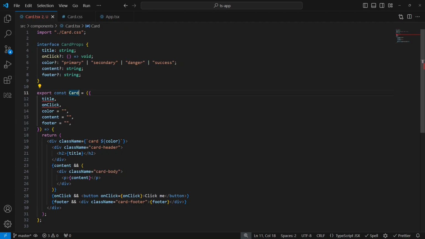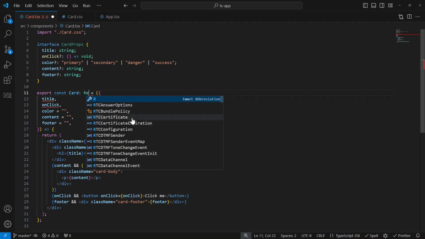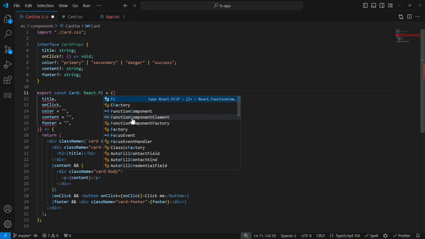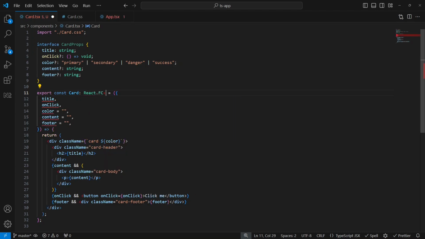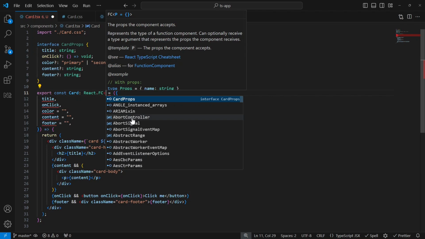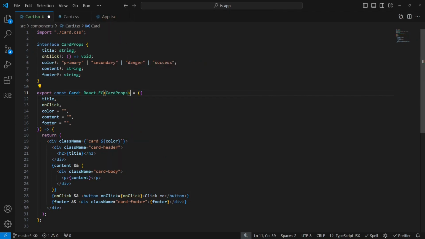How you can tie this in is, we need to declare that this card component is of type React.FC, which is functional component. And functional component can be parameterized. So we can pass CardProps to it. And here we see, now it automatically infers that all the props coming in have to be tied to this interface where it will automatically take the definition from there. So title now is of type string, on click is of type function, which returns nothing or would be undefined because it's optional.